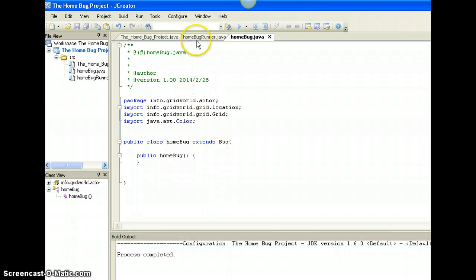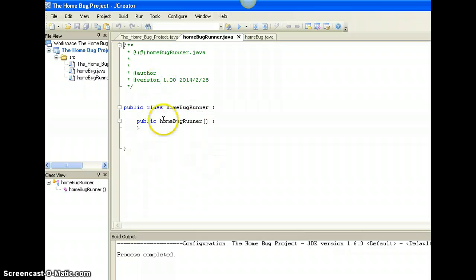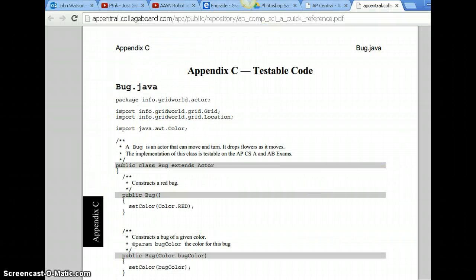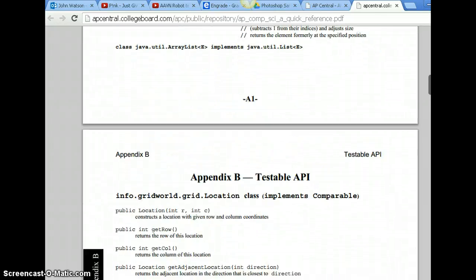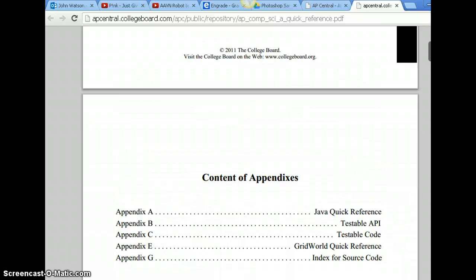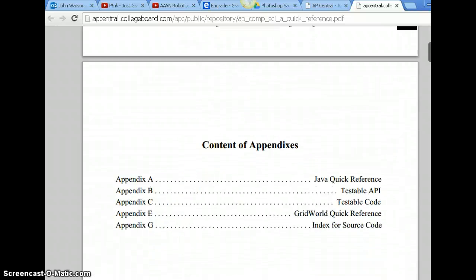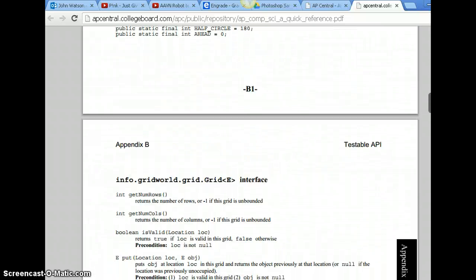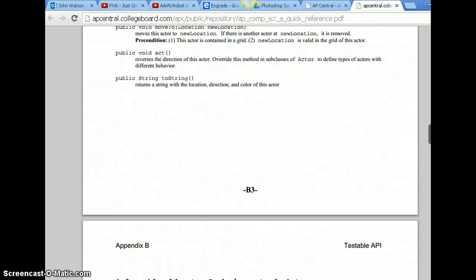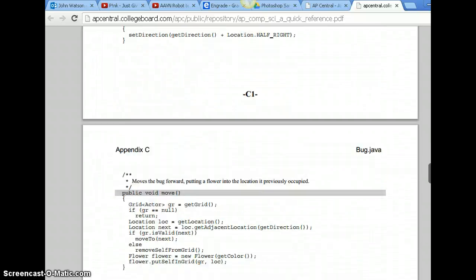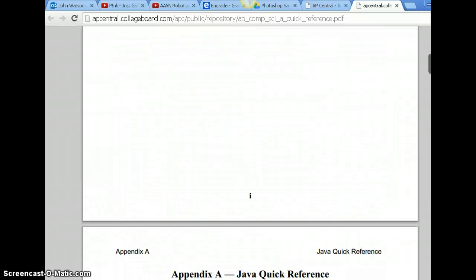Yay. Okay. Now the same goes for your runner file. It's not going to look like this. Do you remember what a runner file looks like? If I go all the way back through my code, where am I? It's here somewhere, isn't it? Ah, it's not here, is it?